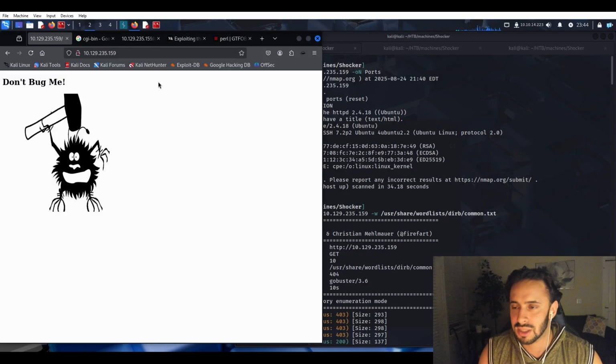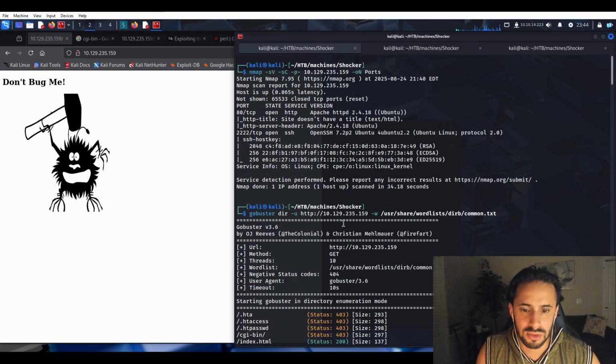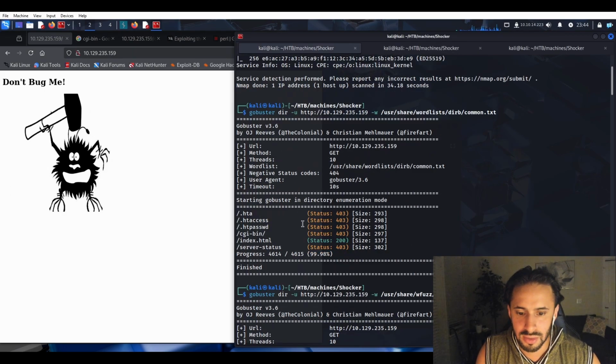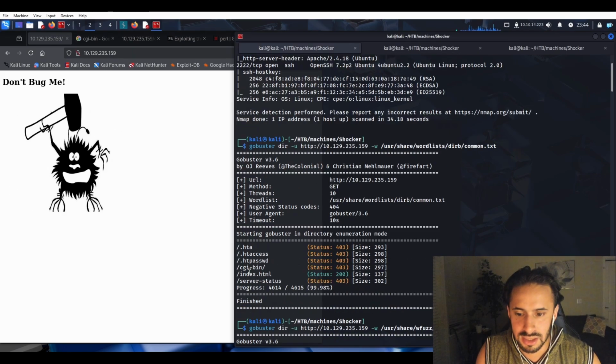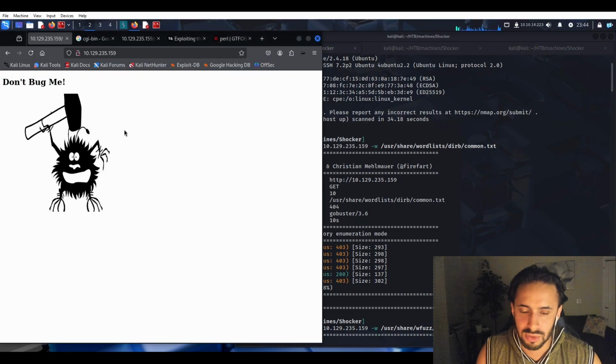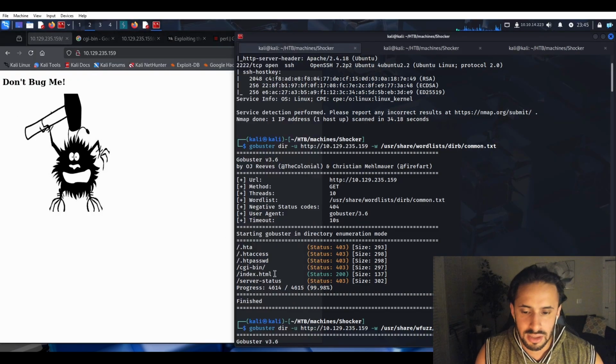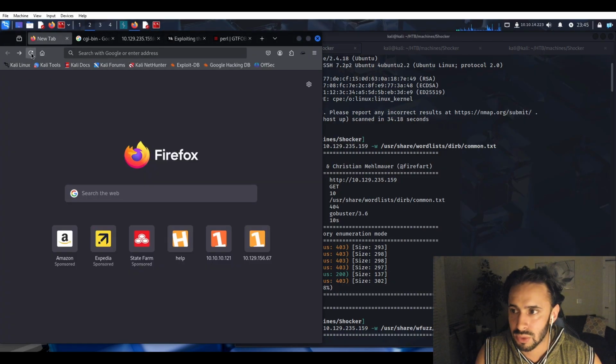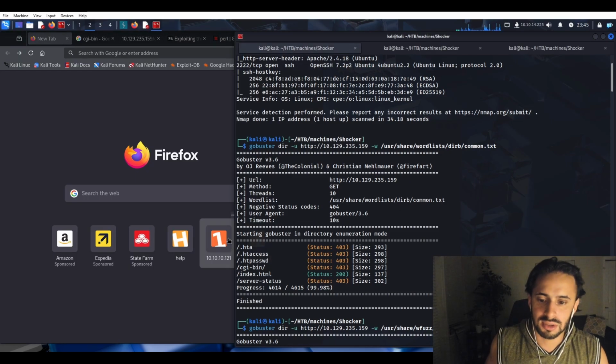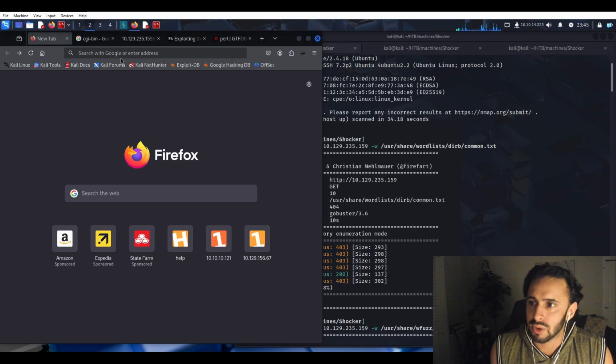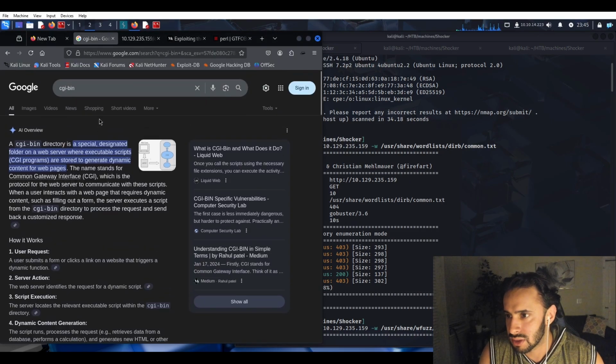So I pivoted into the directory here, and I ran GoBuster on this one, and we saw that there was a cgi-bin. The index.html is essentially the front end of the website, so there was nothing there. Further on, I went to CGI, and there was nothing of importance. So I started exploring what CGI was.